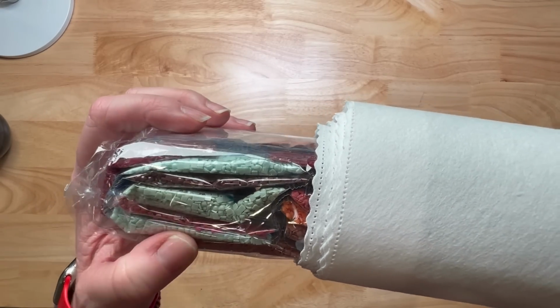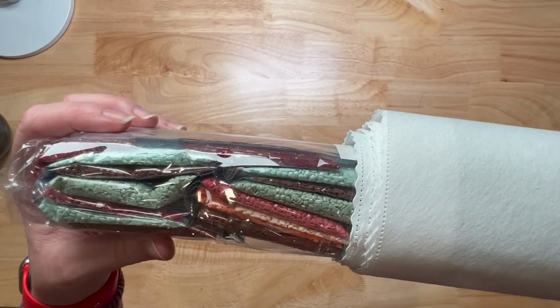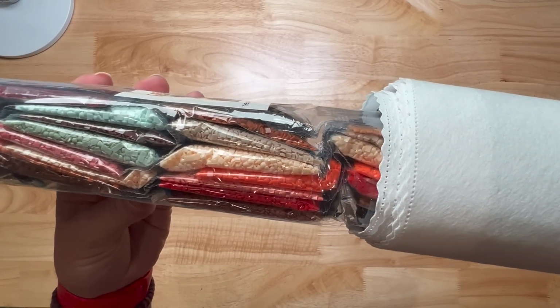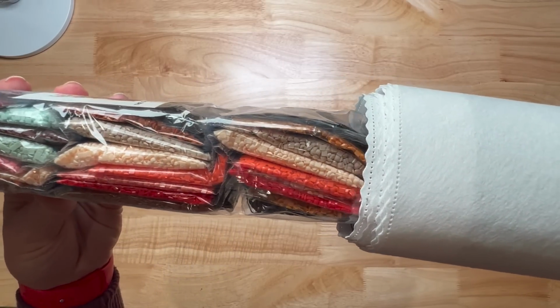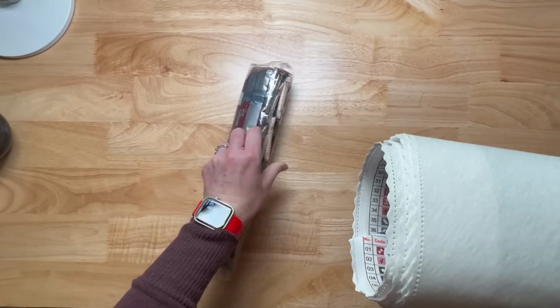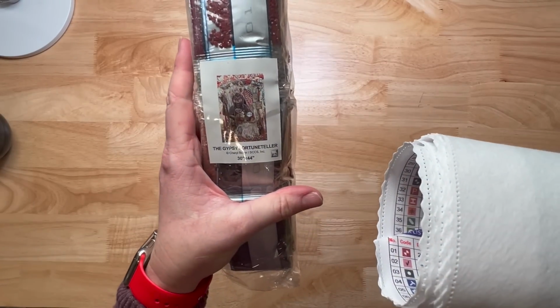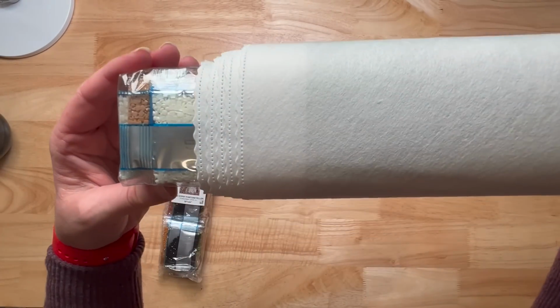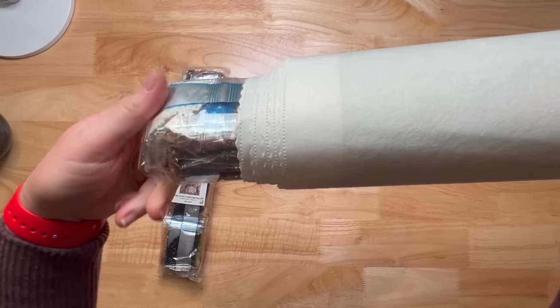So you've got a beautiful green and browns. Let's look at this color palette. A lot of neutrals. Oh, that's pretty. Oh, lots of oranges, browns. Okay, there's gonna be two packs. So that's our first pack. And of course they have the sticker on there. Okay, just like the other one did. Okay, let's do the second one. And we'll see in a sec how many colors.